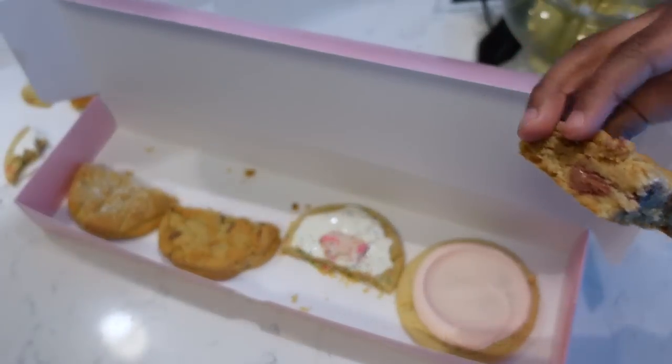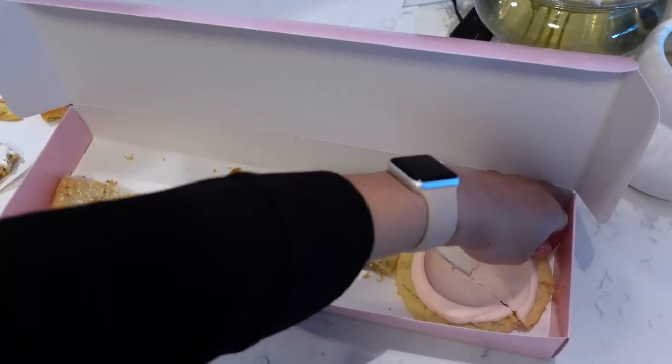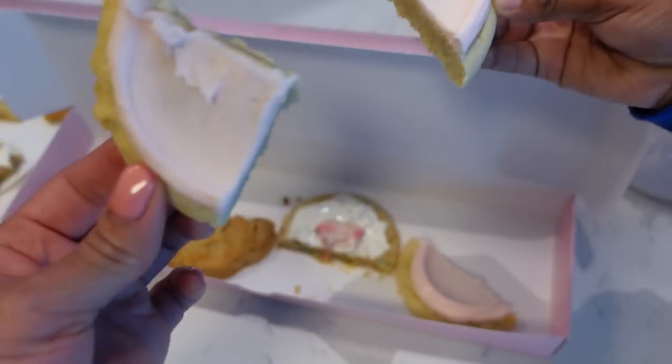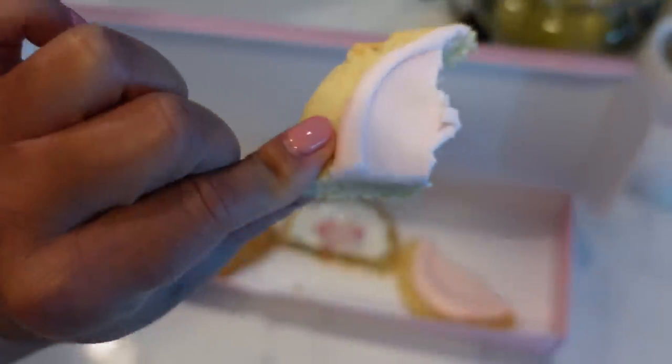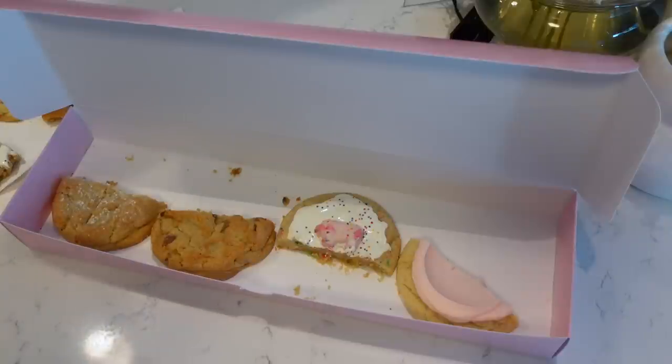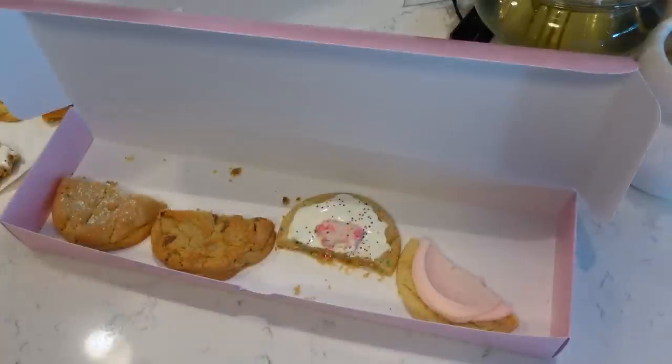Okay. Chocolate chip? Like we already know what it tastes like. I wish it had some walnuts on it. Yeah. I wish they had caramel. Just a basic chocolate chip. I think the icing has like a strawberry flavor. Yeah. This is just a basic sugar cookie with like a strawberry frosting.